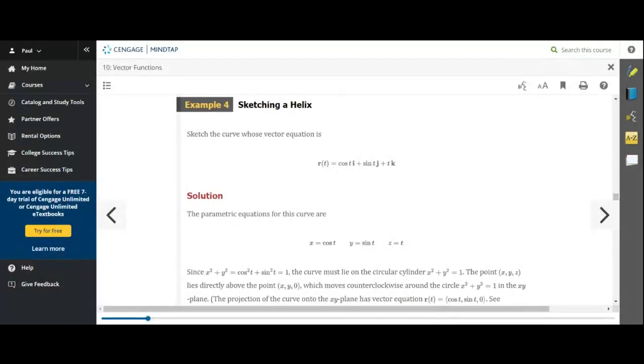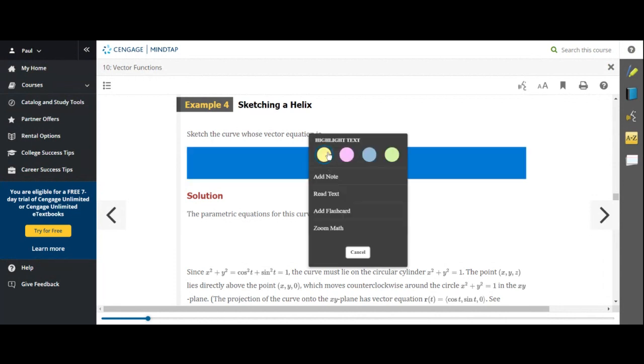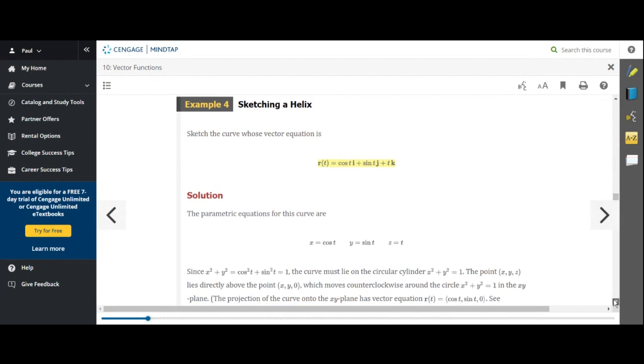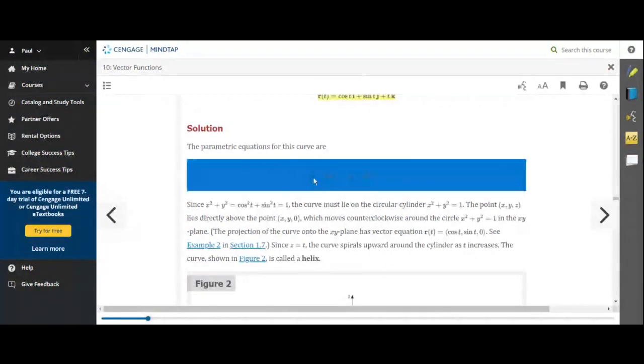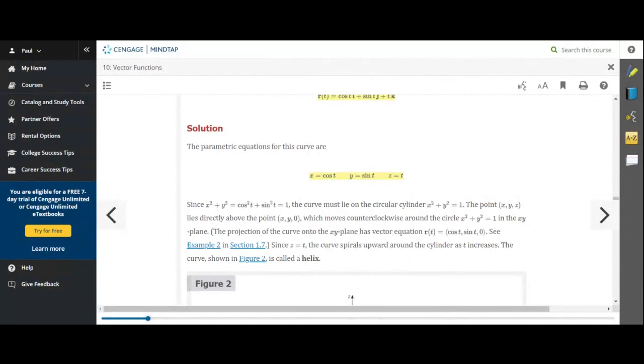Sketch the curve whose vector equation is r of t equals cosine t times the vector i plus the sine of t times the vector j plus t times the vector k. They note here are your parametric equations, and of course x squared plus y squared equals cosine squared plus sine squared, and that equals 1.